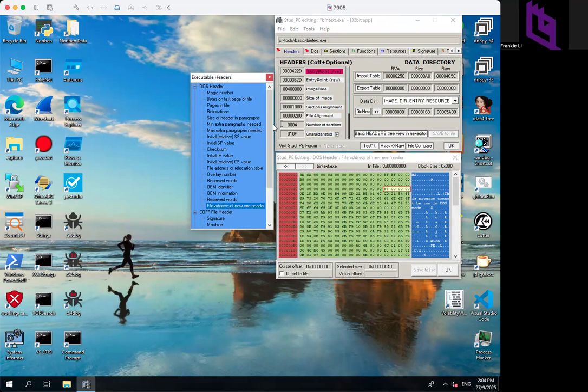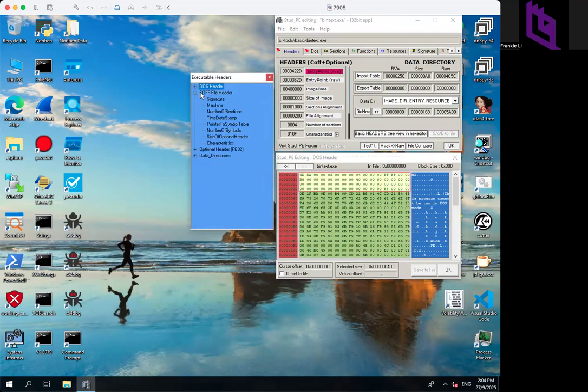It's very clear. You can do it at home. And the second chunk of data is the COFF file header, or NT file header, or PE file header. And this keyword shows you the PE file.